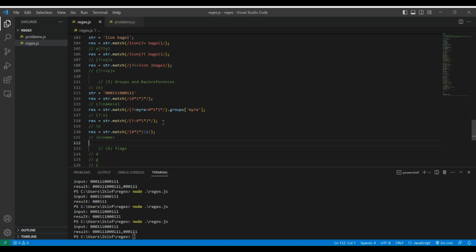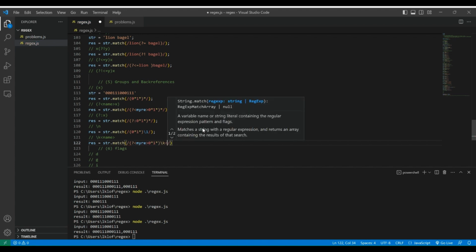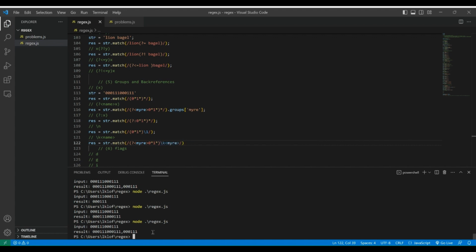And we can do the same thing with named groups. And this one might be a little easier because you don't have to remember which group number it was. You can just specify the name. And then here you go. We do have it, and we can see the matched group just like normal.